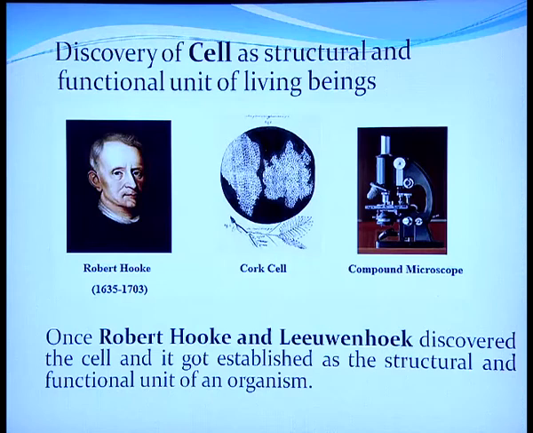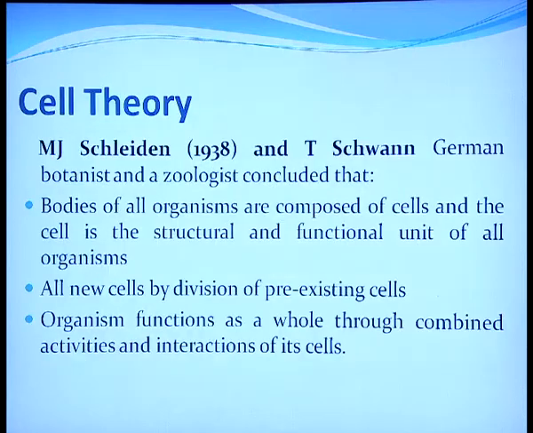Cells make tissues, and tissues then function. Now, once Robert Hooke and Leeuwenhoek discovered this, there were two German scientists, as I told you, in the first half of the 19th century. They were Schleiden and Schwann. Schleiden was a botanist and Schwann was a German zoologist, and the two together said, yes, let us fix it. All organisms are made up of cells, and after having said this, their theory was modified and they themselves added two more points to this theory.